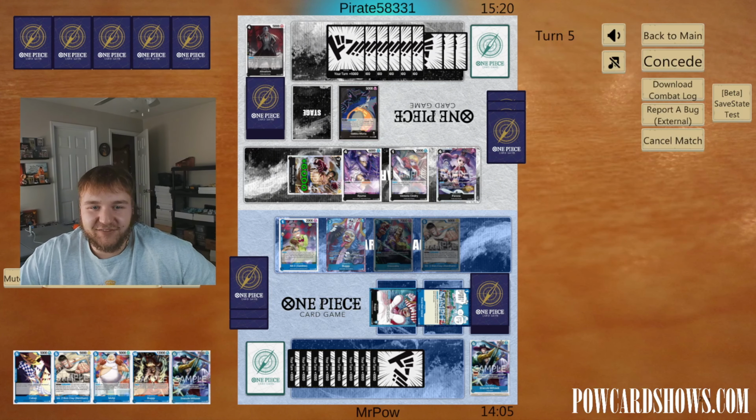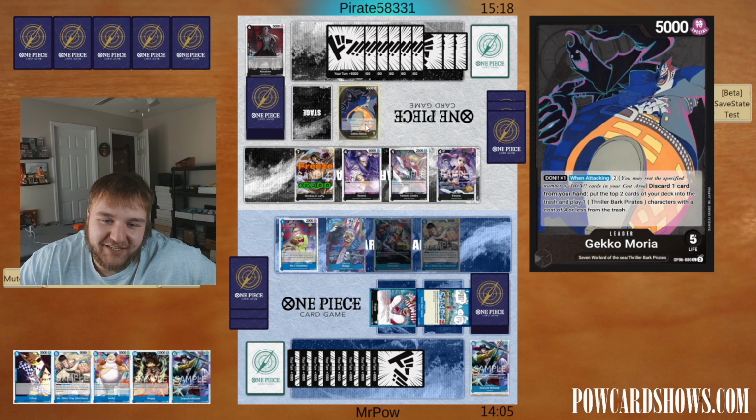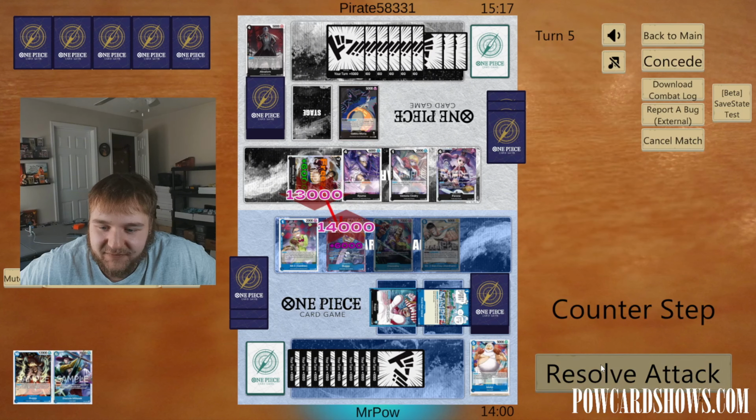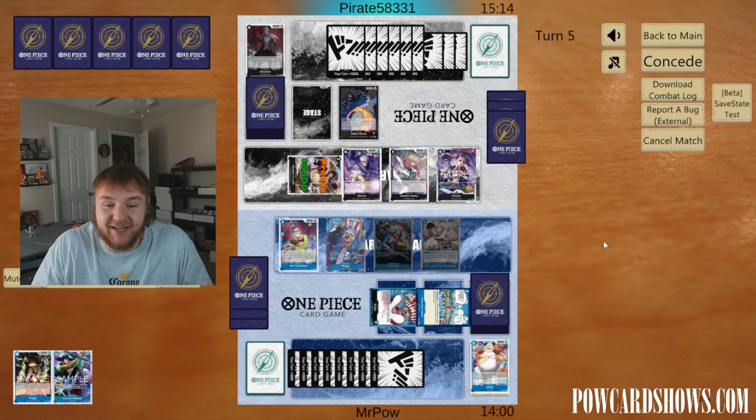He's running all of these different Dressrosa. He's running Dressrosa Gecko. Interesting. What, 2, 4, 1, 2, 3? Run it. Run it. I ain't scared. Do your worst, brother. Now none of them can attack. Like, what are you going to do now?